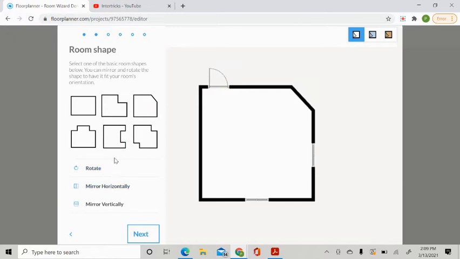This room. So the three options here are to rotate your room. Here's just simply rotating it, but this is to mirror it horizontally on the x-axis, to mirror it on the y-axis, and just to mirror it on the x-axis. So I want it to be like this, so I'll keep it like this.